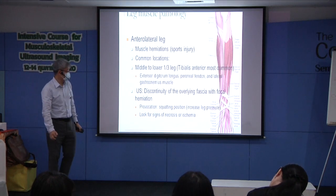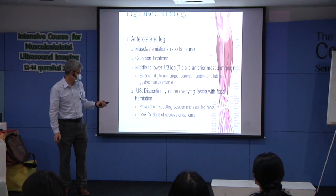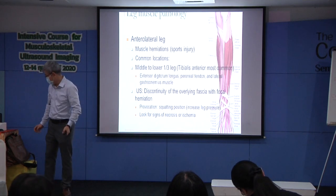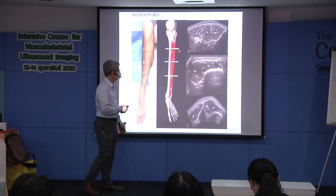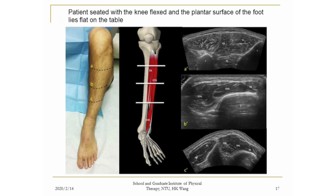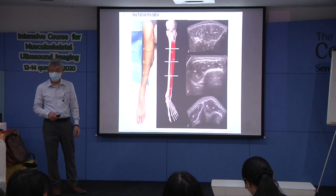Now, we begin to practice, because I think half of you are already a little bit tired. We are going to start from 12 o'clock, tibialis anterior. Then look at the muscle at 3 levels: upper third, middle third, lower third. In the upper third, there is no extensor hallucis longus, just a little bit of the head of the extensor hallucis longus. In the middle third, you can observe tibialis anterior, flexor hallucis longus and extensor digitorum longus, then fibula head. So you may find now, okay, everything is continued in anatomy.